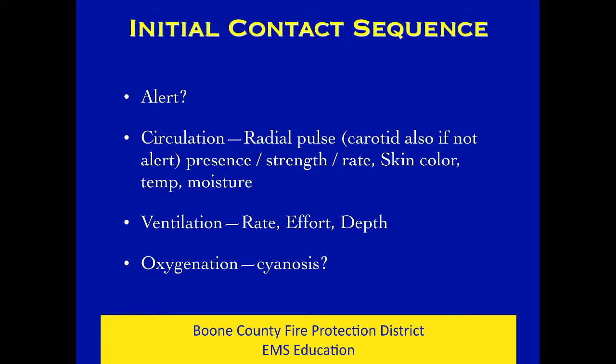How fast are they breathing? Too slow, okay, too fast. Are they using extra effort? Are they breathing too shallow or extraordinarily deep? And then oxygenation. We want you just to look for cyanosis right now. This is not where the pulse oximeter comes out. That comes up shortly, but to apply the pulse ox right this second it's not part of the plan. So this initial contact sequence can be done and should be done with your hands, your eyes, and your brain, and not a whole bunch of other tools.